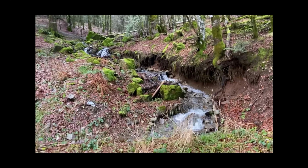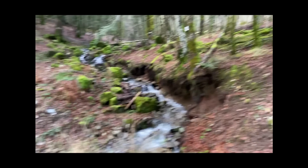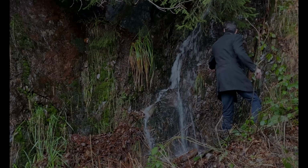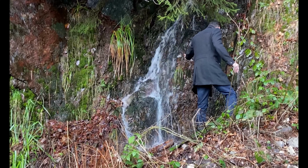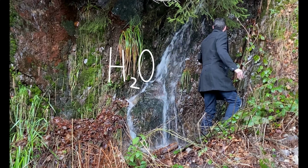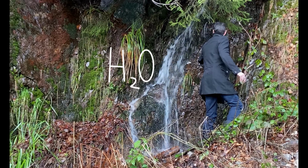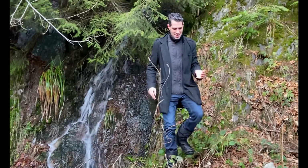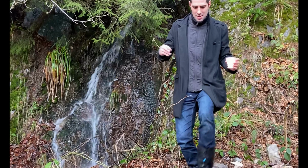The weather is cold, really cold and damp, but so nice though, because the waterfalls are everywhere in this forest. We saw them everywhere. Really nice. And as I was saying, a waterfall right there. This one is just a tiny waterfall, but we were tempted to try and taste it. We wondered what it tastes like. So voila, goodness.